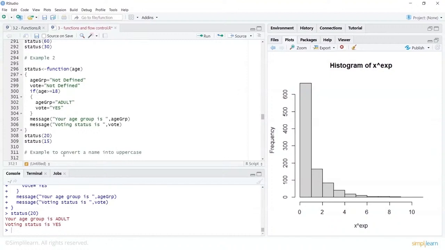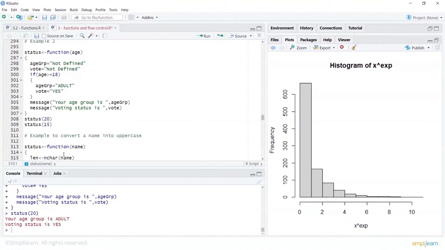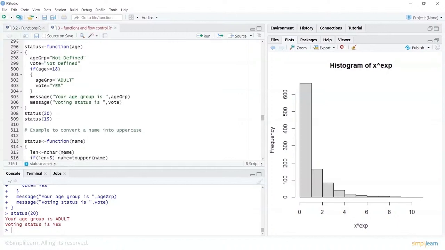So now if we would want to create a function to convert a name into uppercase, let's see how we can do that. So we are creating a function here which takes the value name. Now then we also find out the length of this particular argument, and for that we are using an inbuilt function called nchar, which will be for your name, and you would want to find out the length of this particular name. And we would say if the length is greater than 5, then we are again using an inbuilt function called toupper, which will convert the argument or the name passed to uppercase.